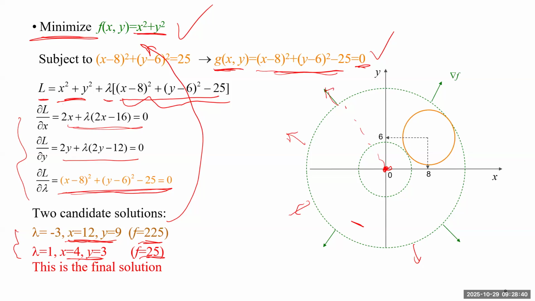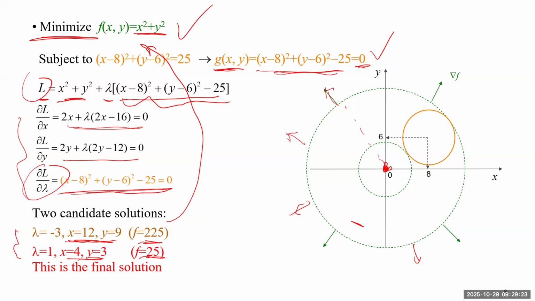So we add another dimension. But this plot is only two dimensions, so we didn't draw the third dimension. In the third dimension, there's also a gradient vector with respect to lambda, which is such an element. So this element also introduces some directions that make L not be the stationary point. Which means if we investigate all three dimensions, eventually the candidate solution has to be a stationary point of L, even if it's not of F, because the only stationary point of F will be the origin. But now we study L, so we find stationary points of L.